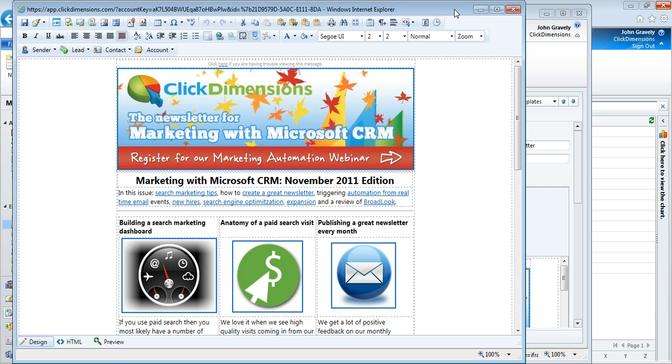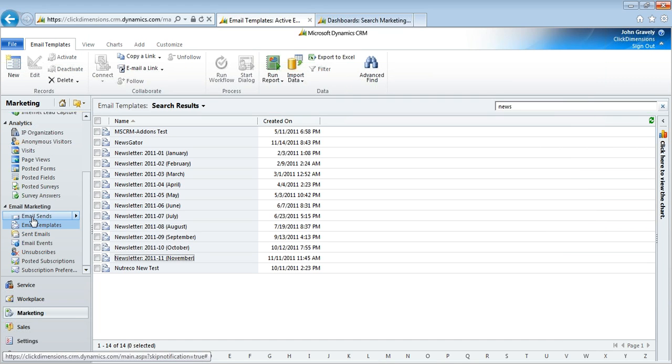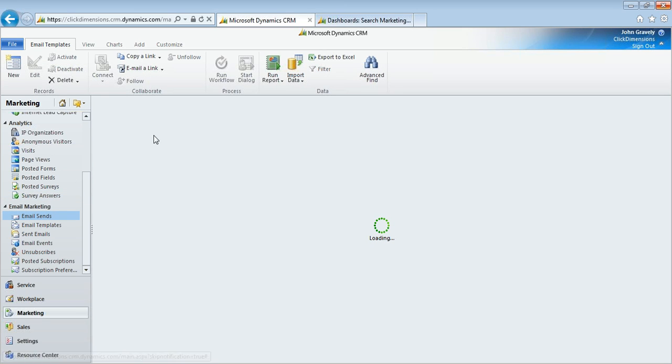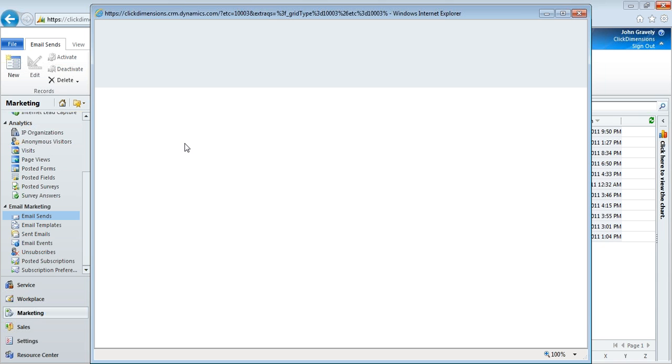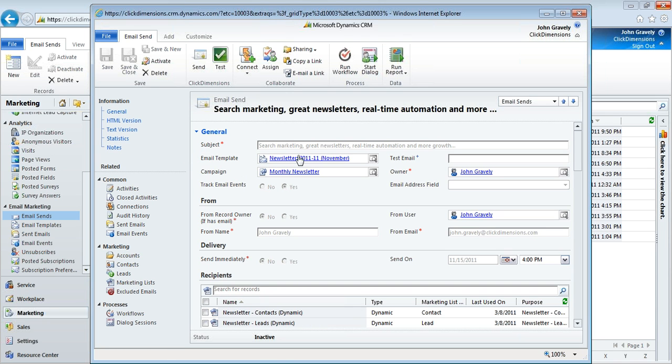So because these templates are in CRM natively, when you go to send them out, you can just come in and put together what we call an email send record. I'm going to show you one of those. And with that, what you're able to do is marry the template to one or more marketing lists, specify who it should come from.